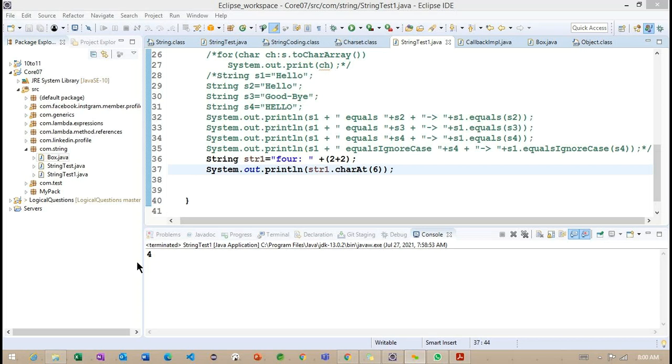Yeah, that is what I'm going to cover. Maybe in 15, 20 days we will start. Once the Spring concepts are completed, I'm going to start the AWS concepts here.